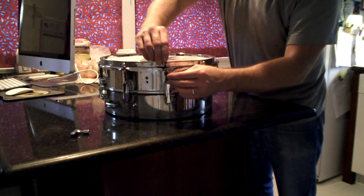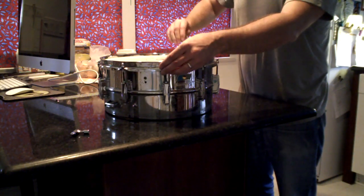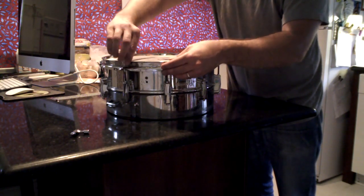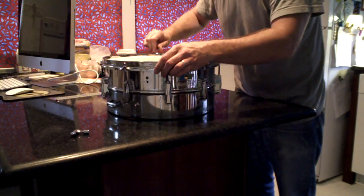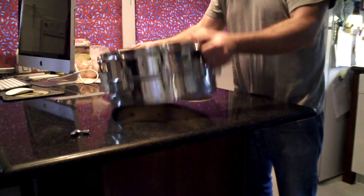But the point I'm going to try and make is that it's important that it's the relationship between the top and bottom head. The most important being that the bottom head is tighter, usually, almost always, by a minor third or a fourth, in my opinion. Okay, this is my opinion.